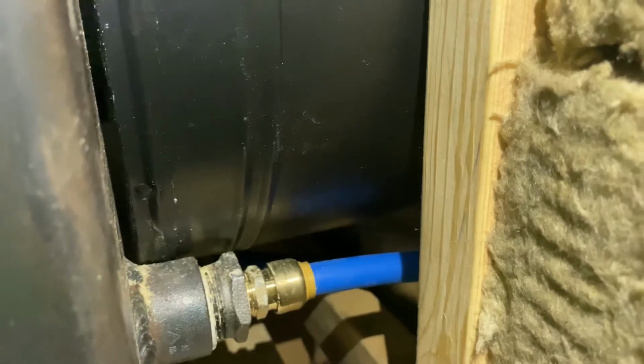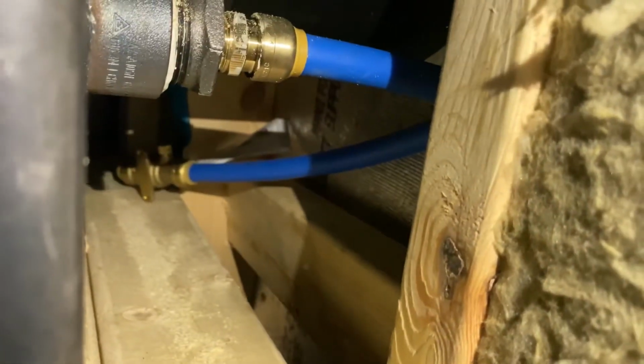So back here, we have our thimble, which is going through the wall, and I run it clear up to the back of the hot water tank. The thimble was for a 2x6 wall, or a 2x4. And as you can see, plenty of room for my drain, in case I ever need to drain it. There's a ball valve back in there somewhere. Yep, there it is. And we just cut a 14-inch diameter hole right through the wall, put the thimble in, and we're using rock wool insulation, which is a fire retardant insulation. Here's your phone back, darling.